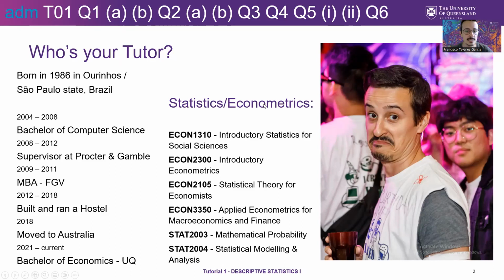I've been studying statistics during my degree. So I thought I would just list a few things that I've done here. I did this course in the beginning of last year. Also, I did ECON1310 Introductory Econometrics, which is econometrics, and it tends to use a lot of statistics in that. So I did statistical theory for economists, also did applied econometrics for macro, and did two courses with the School of Mathematics, Stat 2003 and Stat 2004, which I just finished. So I've been looking at a lot of statistics recently. I think you won't be surprised by that.